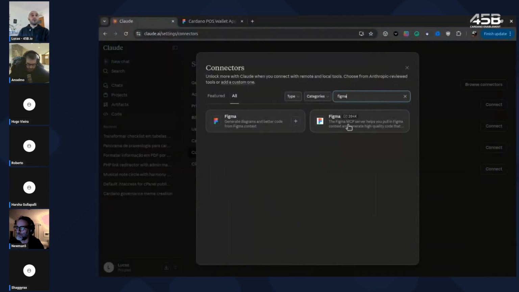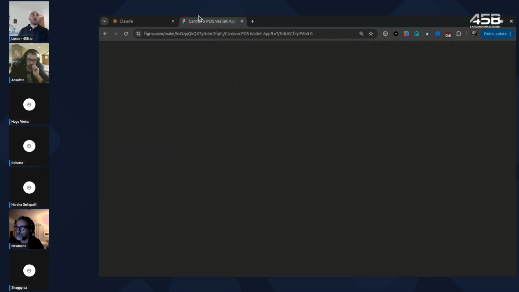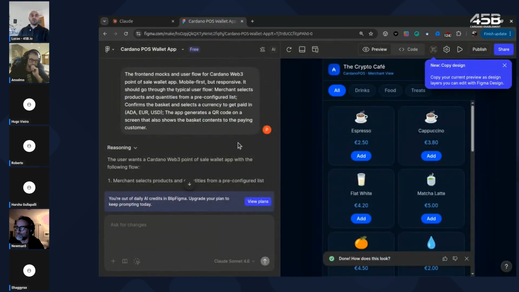Basically, it has these kinds of MCP servers, and it has some ways to generate diagrams and things like those. Oh, sorry. This is from Claude's point of view. You have connectors for Claude to inject diagrams and things into Figma. And from Figma's point of view, it was a whole different story. So it offered to just get a prompt from me on what I wanted to build.